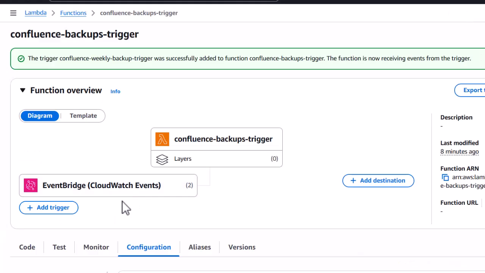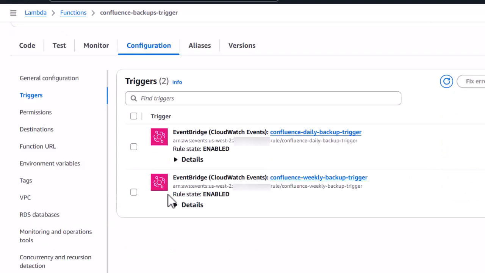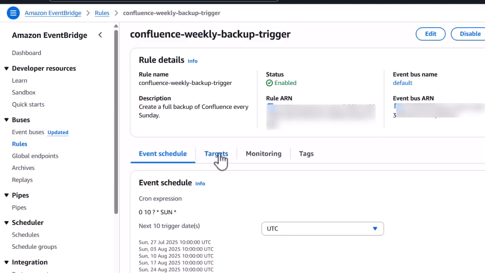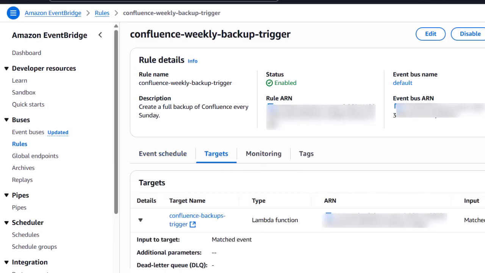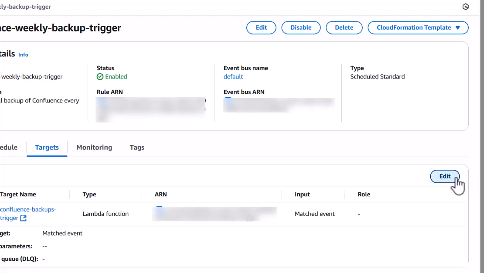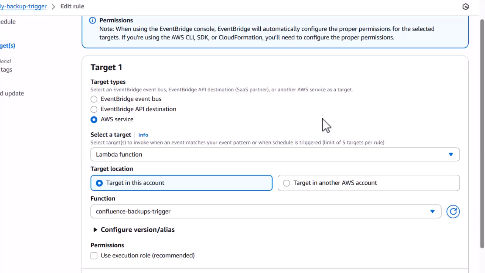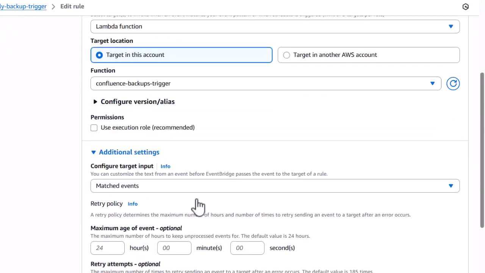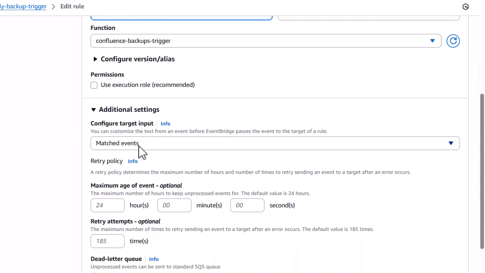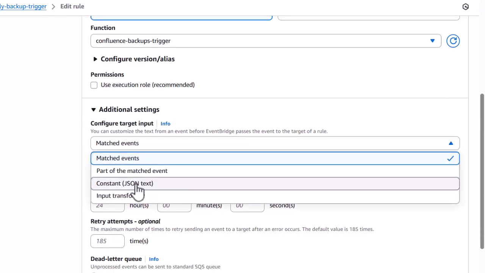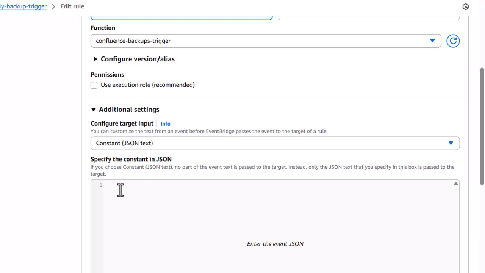There's one more thing we need to do for this last event trigger, and that is configure it with a parameter that will tell our Python script to include attachments in the backup file. So we'll go into our weekly backup trigger event. We'll select targets and edit our target. And under configure target input, we'll select JSON, and we will give it a JSON parameter.